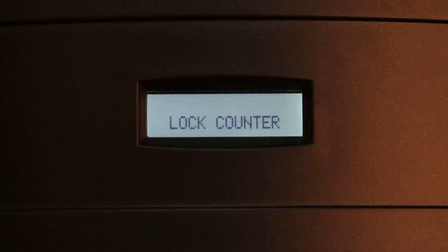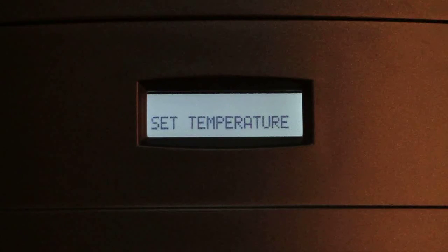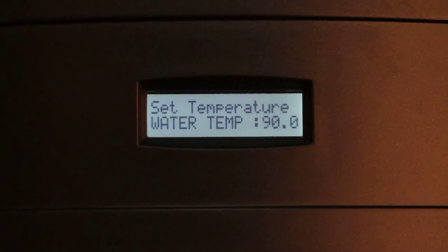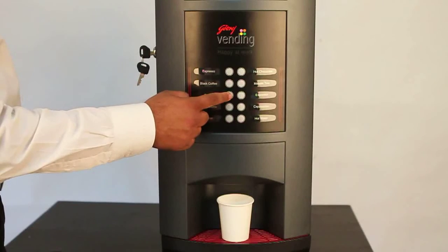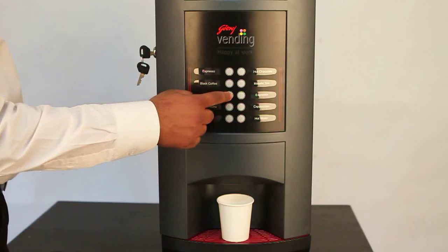The lock counter option is used to set the counter of a flavor and then decrement with each dispense of that particular flavor. Once the count is 0, that particular flavor will be locked. Set temperature can be used to set the water temperature of the boiler in the range of 80 to 97 degrees. Machine operation in recipe mode is done here while the coffee is getting dispensed.